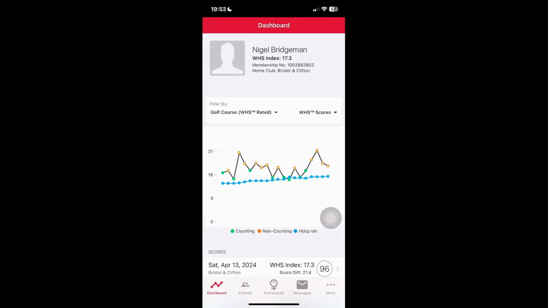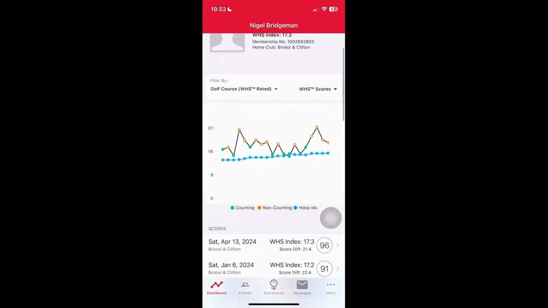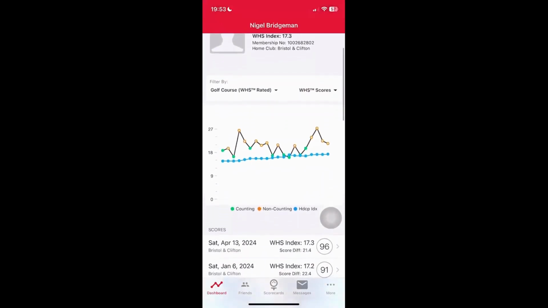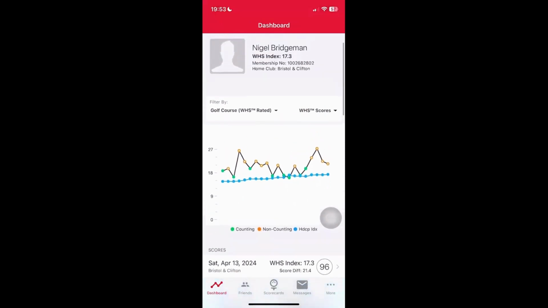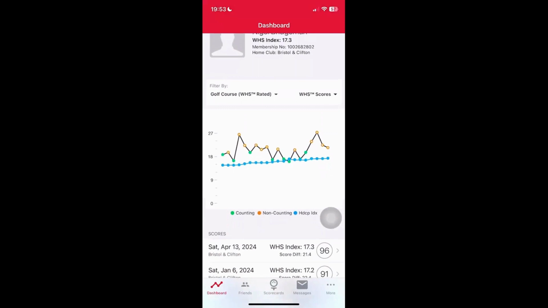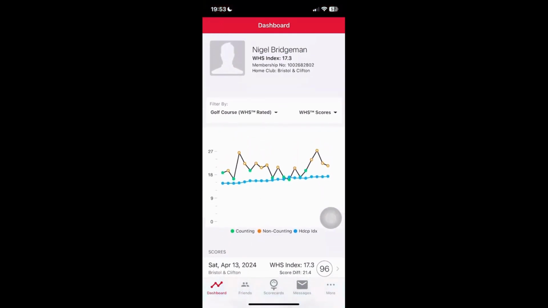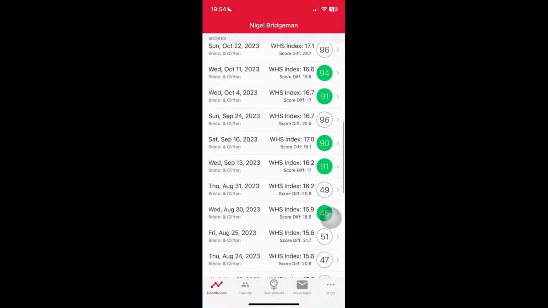You can enter comps, you can check into comps, you can do general play rounds. What we're doing here is really focusing on the apps for those people that are comfortable to use them. So the My EG app does not do competitions, I think is probably the start point. What it does is just basically your handicap. What you can see on the screen now is my playing handicap record. It's showing it graphically, and you can see the scores further down.